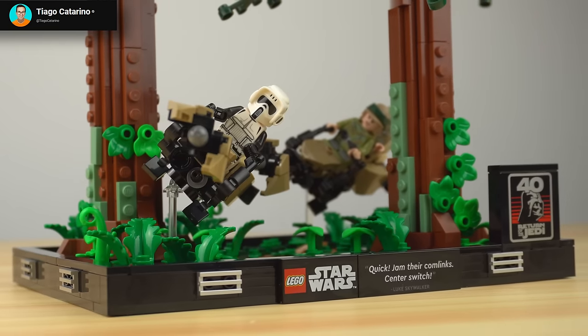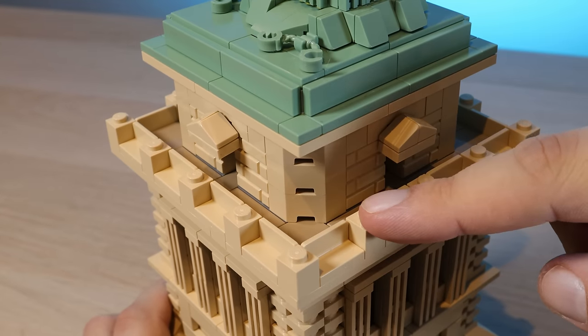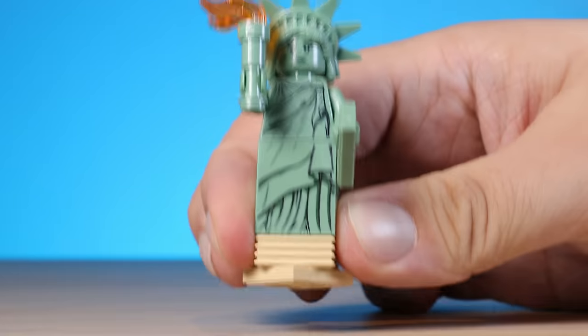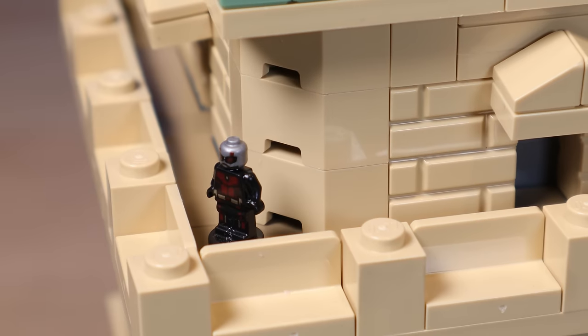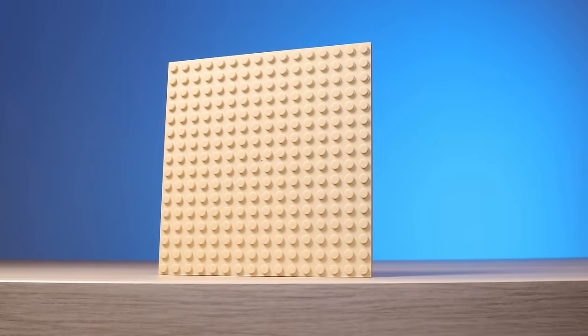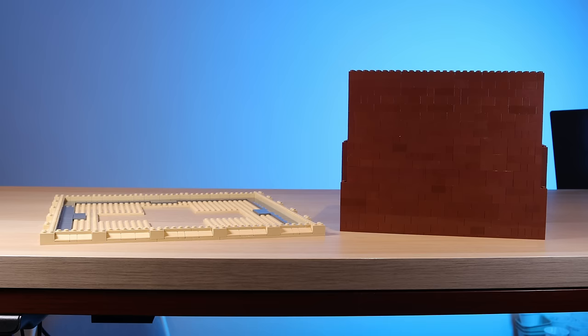Putting Sandman to one side, I realize we're going to need a base for the statue. Rather than a plain black plinth, it makes sense for the base to be part of the pedestal she stands on in real life — up to about the observation tower, giving a considerable chunk of pedestal people will recognize. Taking into account minifig scale, a minifigure needs to fit through the doors and walkways, so I've used four 16x16 plates with additional plates between them to make a 41x41 square.